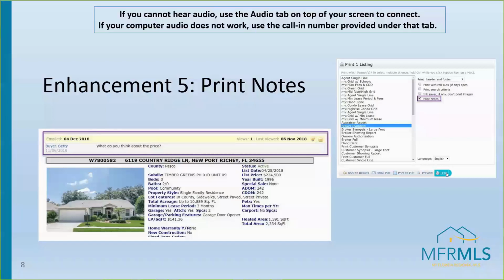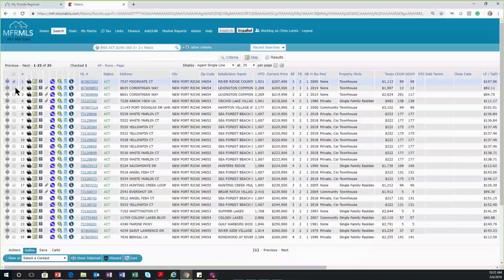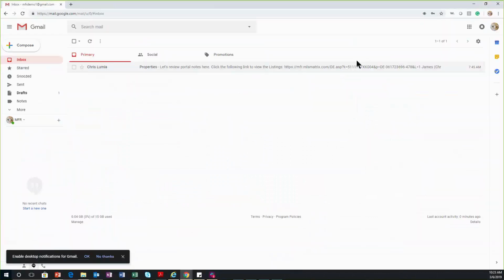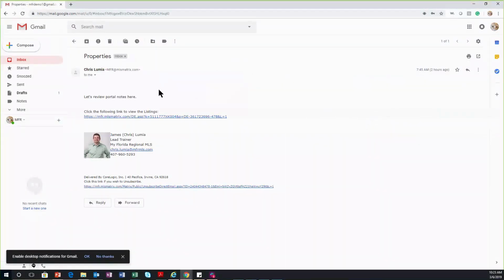Currently, when I check off listings and come to the Actions menu, I email listings to my customer. Or I set up an auto email where my customer receives emails whenever there's a new listing that matches his or her criteria. The customer is going to receive in the email a link to a customer portal. So here's a sample email I sent out to my customer, Billy Buyer, earlier today. Billy Buyer receives whatever message I typed into the email. For auto emails, it's an automatically generated message that we give you. For direct emails, you type in your message. But then they get a link to a portal site.